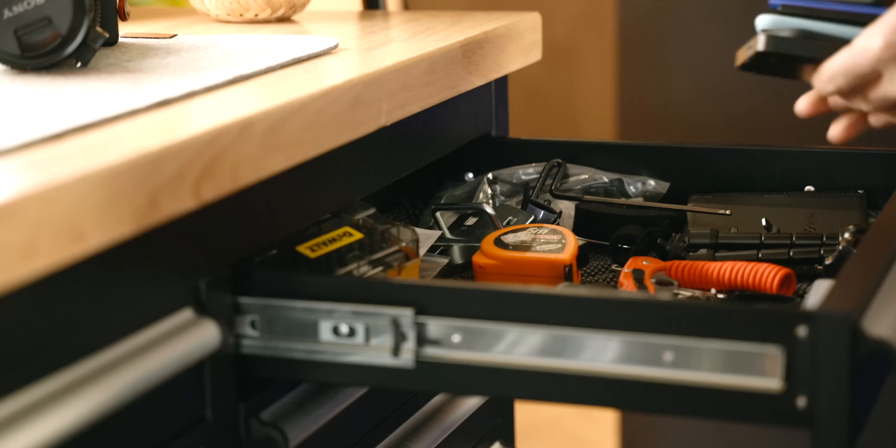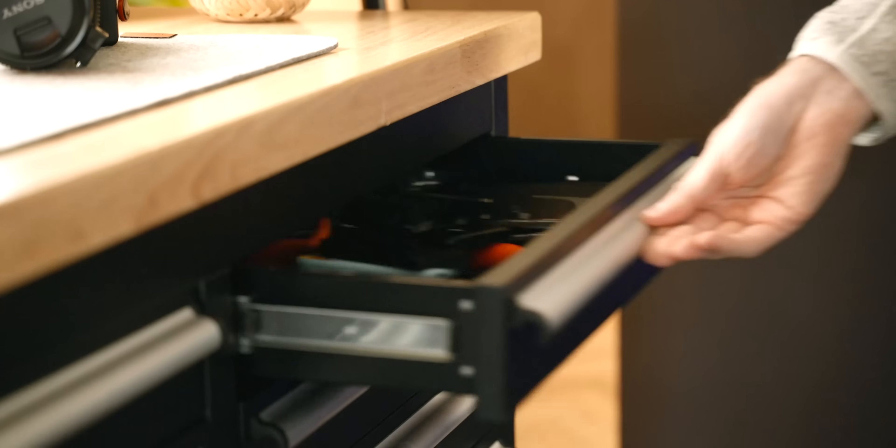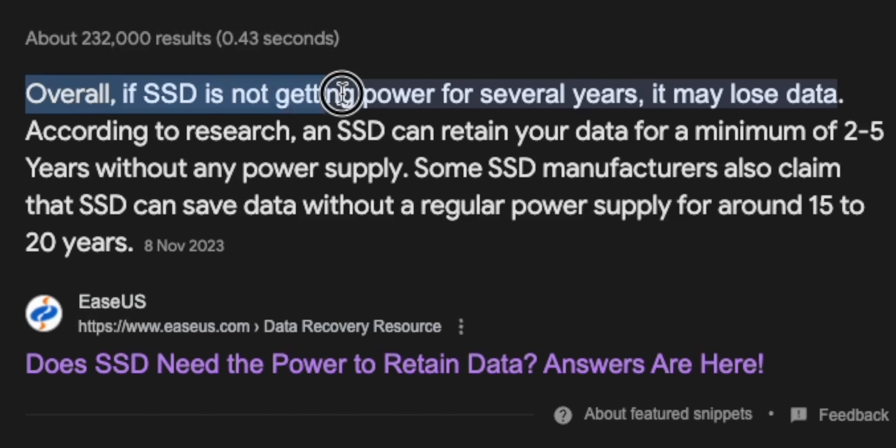If you are using SSDs as a backup with data that's just going to sit there for years — especially if you are buying multiple SSDs — just don't. A house fire could destroy everything and leave you with literally nothing. There is data to show that SSDs can systematically fail when left unused for years and decades. I'd rather not trust my lifetime of family memories to just one or a stack of these things just to save a few hundred bucks.